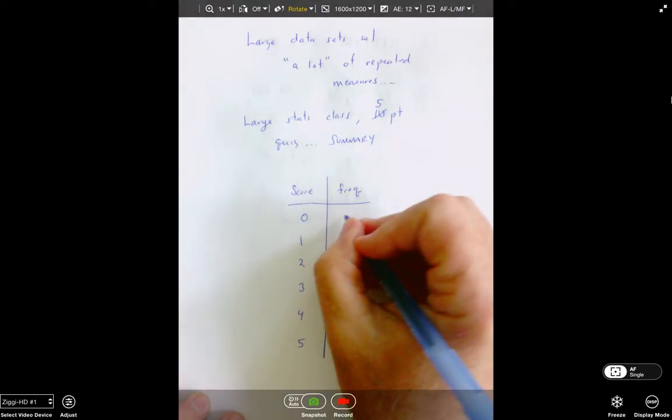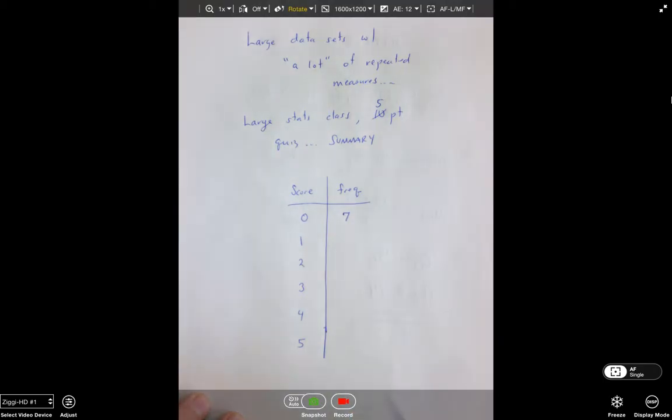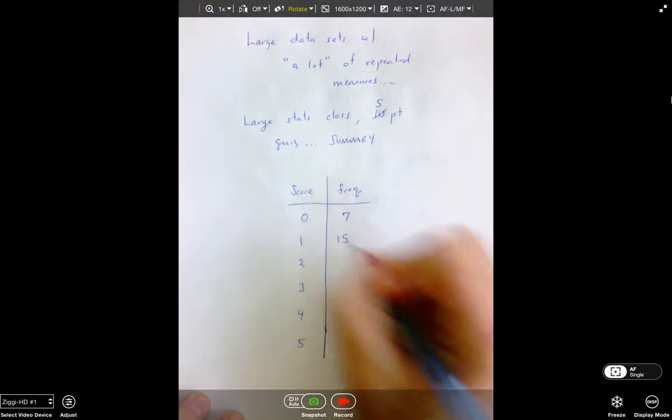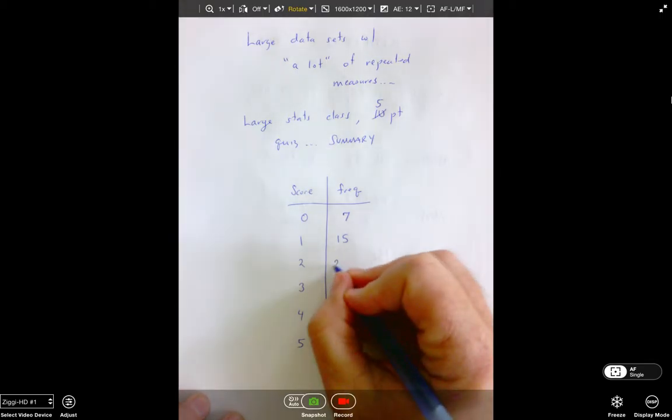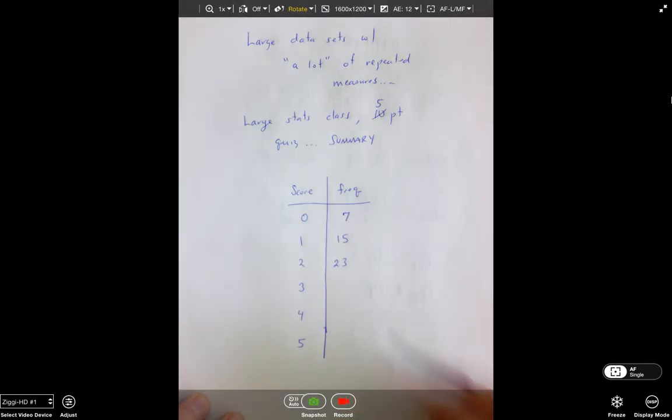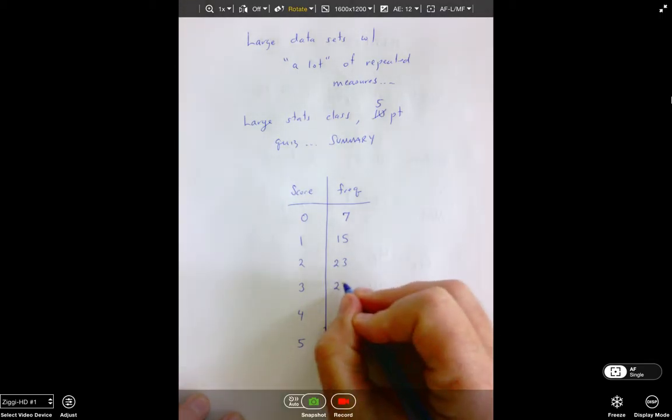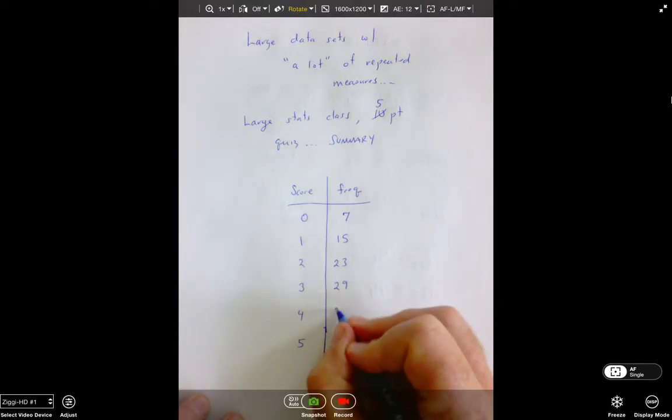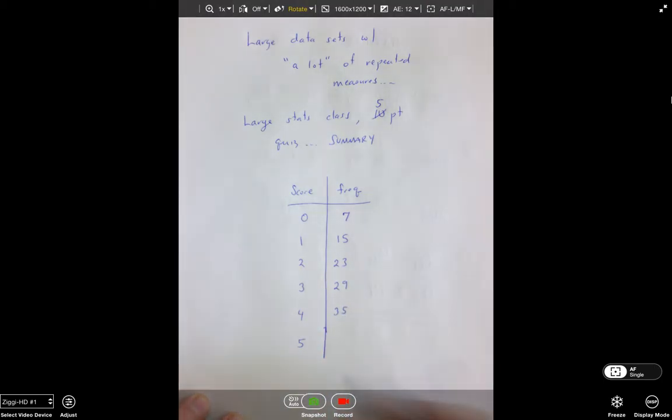And let's say that we had 7 students get a 0, 15 students get a 1, 23 students get a 2, 29 students get a 3, 35 students get a 4, and 52 students get a 5. I want to be optimistic here, assuming 5 is a better score, which would make sense.